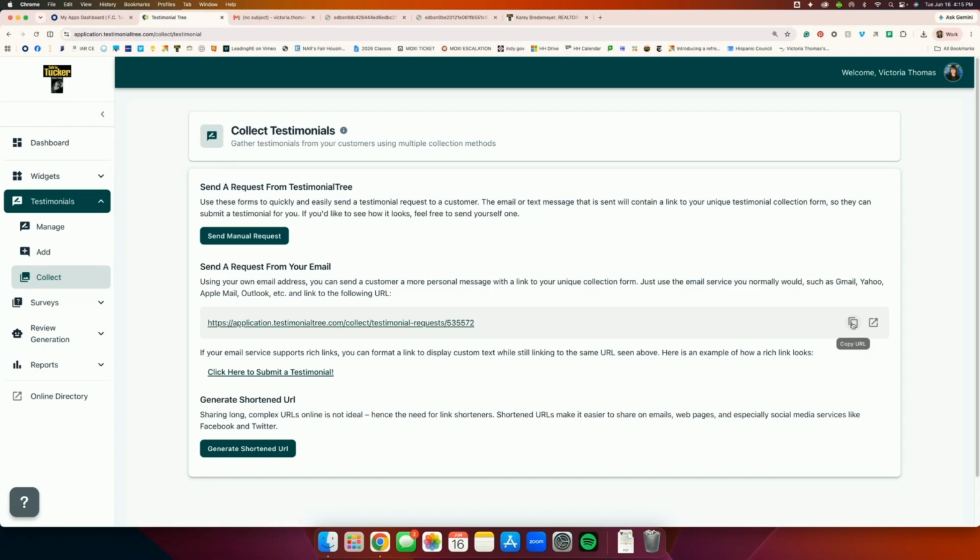I've had a couple of agents do this via Close and use the mail merge function so they can send multiple emails all at one time to multiple people. It of course puts the client's name so it looks like you sat down and wrote them an individual email, and they've had really good luck getting a pretty big response doing it via Close with a mail merge.